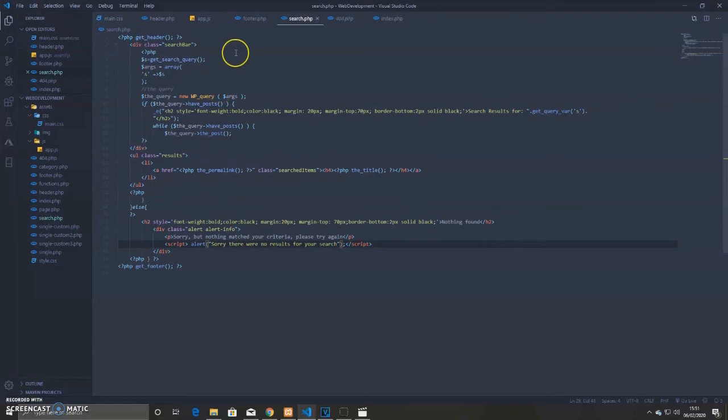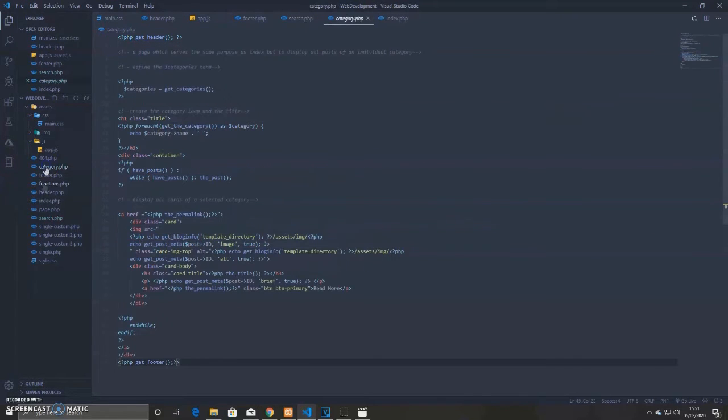The one thing that we are able to do is say what it does when it is right and what it's wrong. So if the query is the same as the post that you're looking for, then guess what? It displays the searched items and you can click on it to find out more. Otherwise, it's going to come up with an error page and an error message saying there was no results for you, unfortunately.